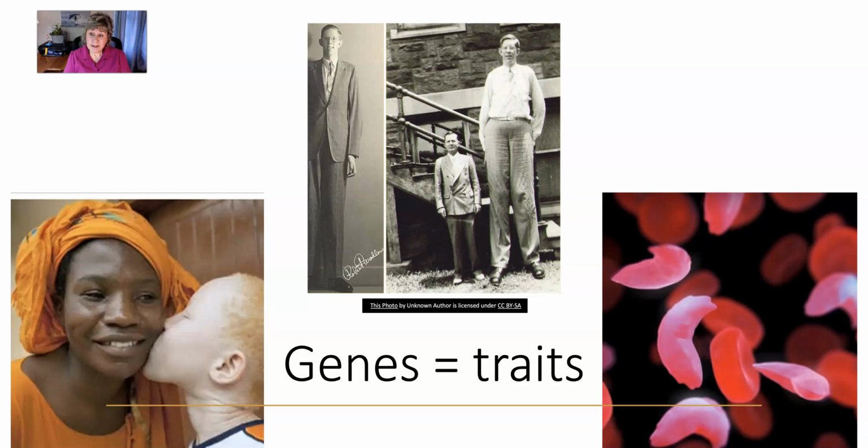It's rare, but it is a dominant trait. So if you have that trait, then you will express it. And the bottom right-hand corner is a picture of some sickled cells. This is sickle cell anemia. You notice that some of the red blood cells are nice and shaped like Werther's candy. That's what red blood cells are supposed to look like.